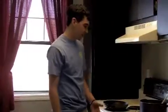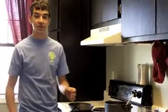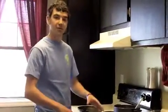What's going on, everybody? Today on Cooking for College, we are doing a very simple shrimp and grits. Now, shrimp and grits is something I kind of stole this recipe from my dad. He does a Cajun shrimp and grits at his restaurant. It's amazing, so I'm kind of doing a hybrid version of that.